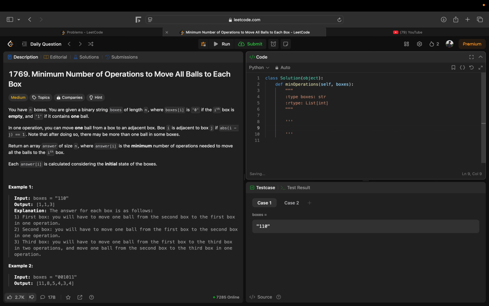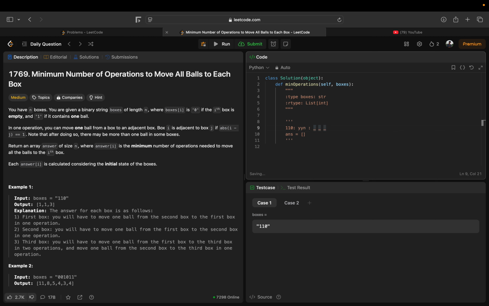So 110 means this box contains a ball, this contains a ball, this doesn't contain a ball. So the answer will be 0, 0, 0, right? Let's see, the answer is how many operations are required to move all the balls in this array to this box, right?